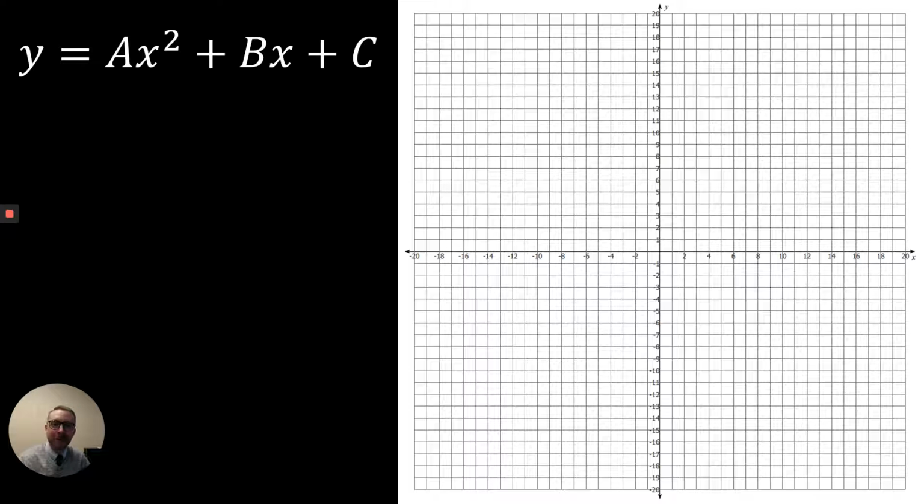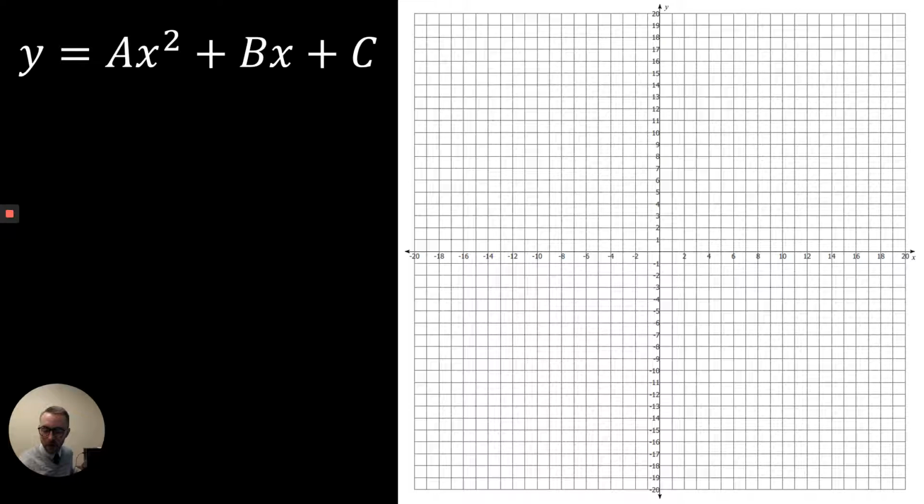This is video 2 of quadratic functions. I made one video already about explaining what a quadratic function is, identifying A, B, and C of a quadratic function. In this video, I want to talk about factoring quadratic functions as one way to solve them. And then in a following video, I'll talk about the quadratic equation and how to use that as another means of solving quadratic functions.